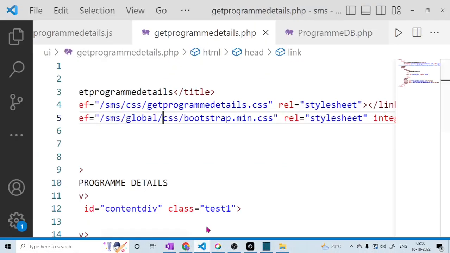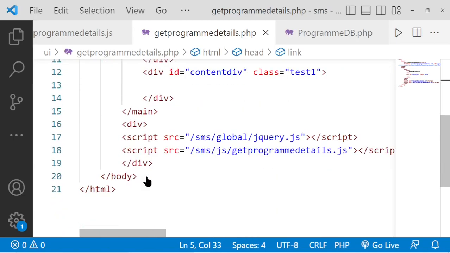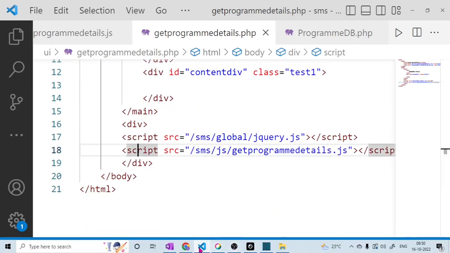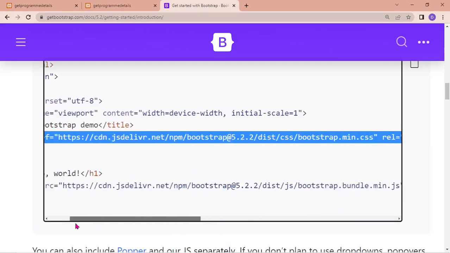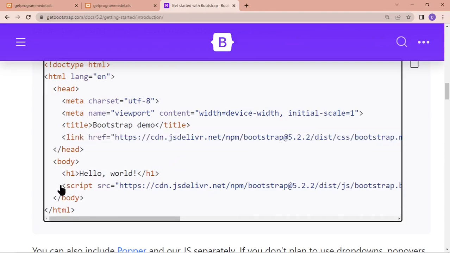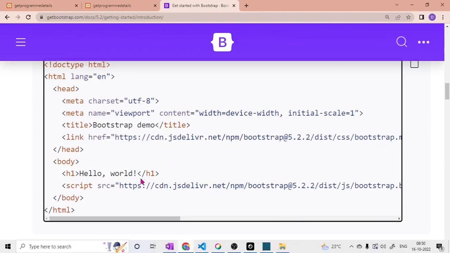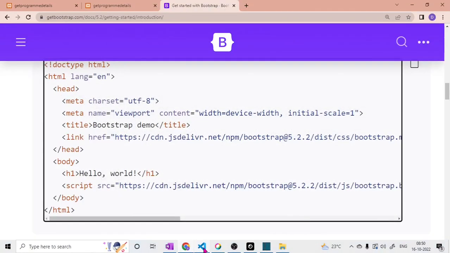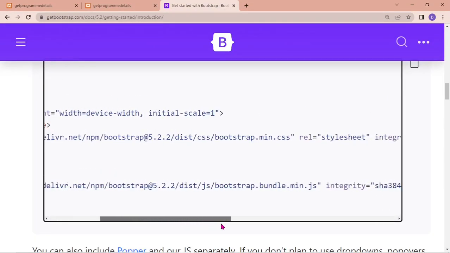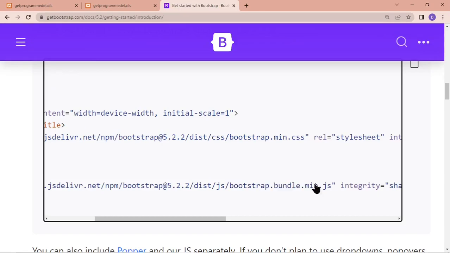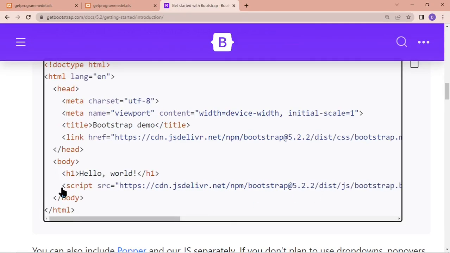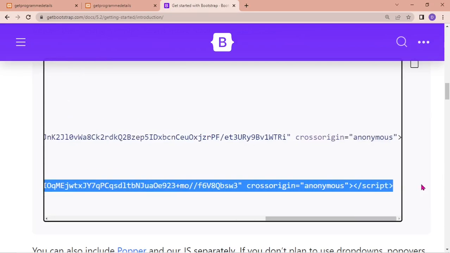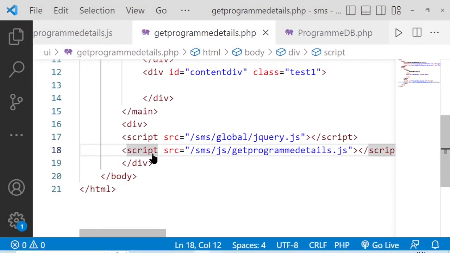Okay, same thing for this JavaScript file also. Here, what I'll do is again go to this example, and from here I'll copy this line. It's actually the same thing. I don't have to copy it, but just to know the name of the file, it is actually bootstrap.bundle.min.js. Let me copy it and paste it here.